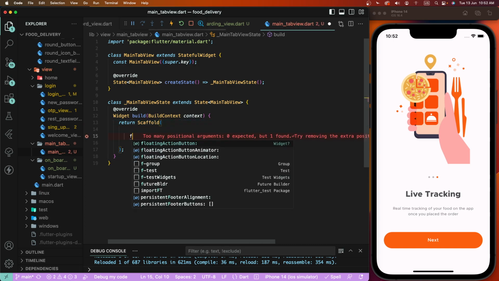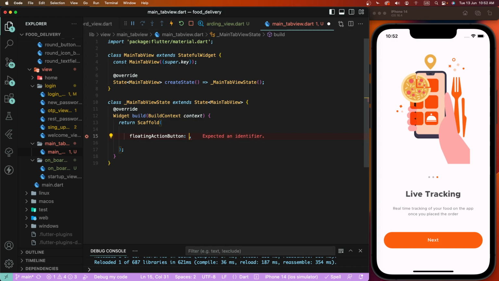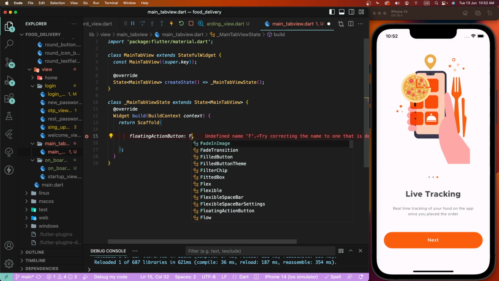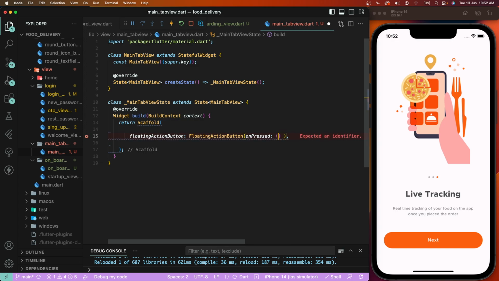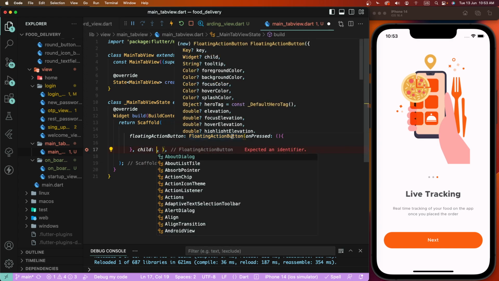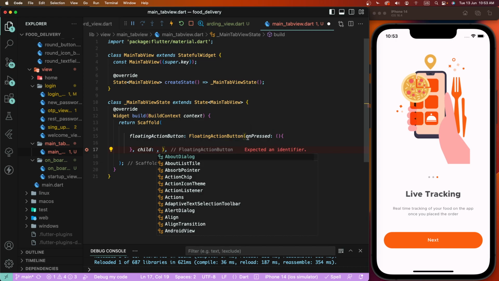And now we need to create here the scaffold, and create here first the floating button. Now we need to set here the floating button onPressed. And we need to give here the foreground color and background color.